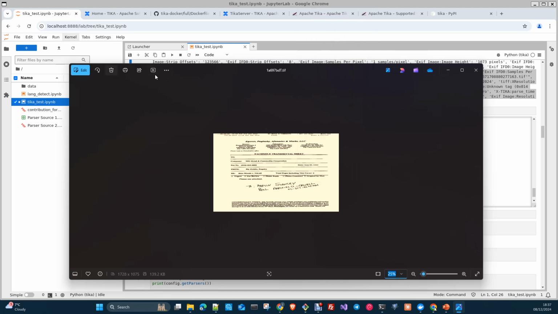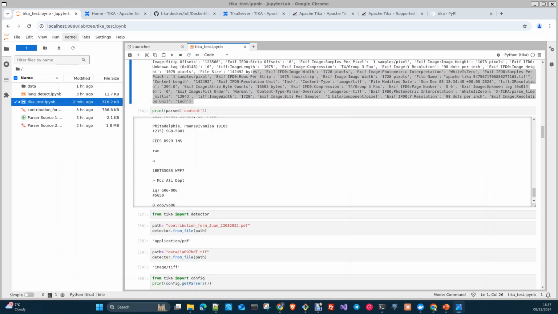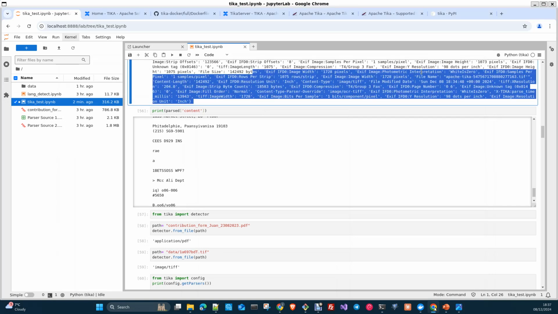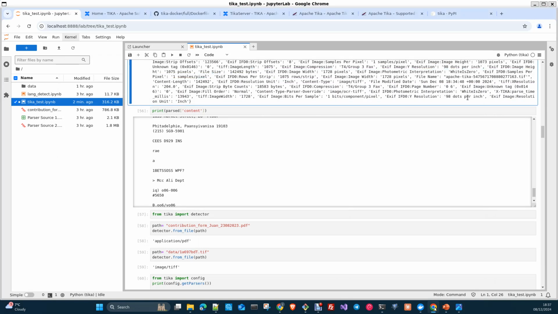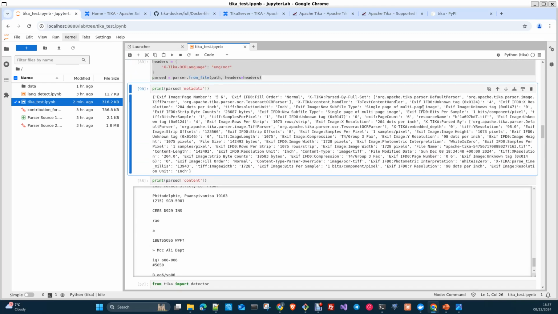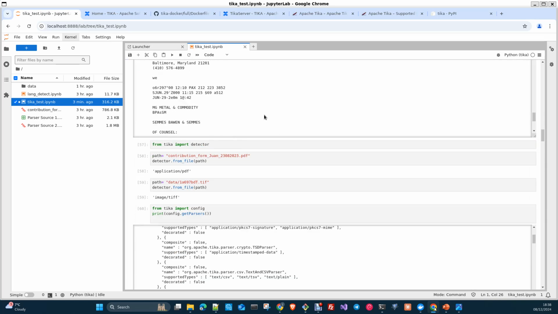But okay, you can try in any case on your side. I don't remember how I did this before. But yes, the file contains six pages. It's a TIFF. You can see it as well in the metadata: image page number, page count as well 6, and you have all the content of this.